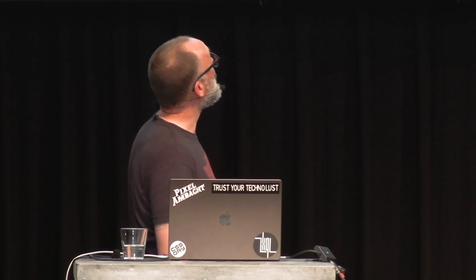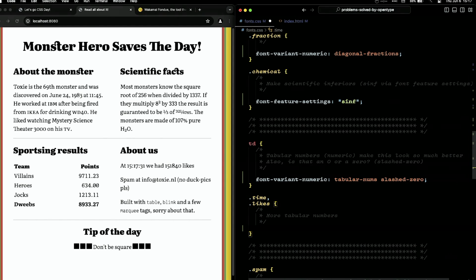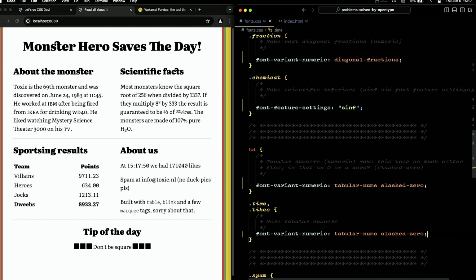So on to that about us thing, and specifically that first sentence there that seems to have an epileptic seizure because it's jumping around all the time. Like the numbers have different widths all the time, so when the clock moves, the text behind it moves, and the number of likes there is a complete mess. And obviously, we're just going to copy-paste this line here and enable tabular numbers there, and we have some quiet in that paragraph.